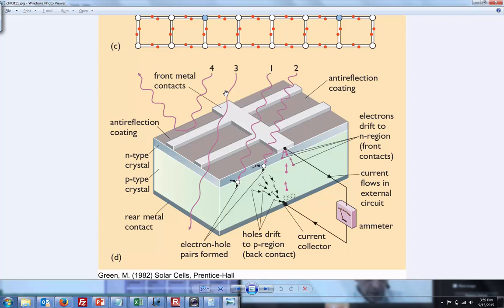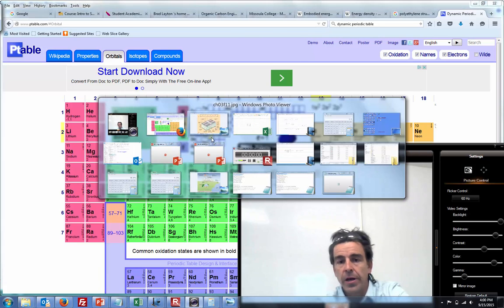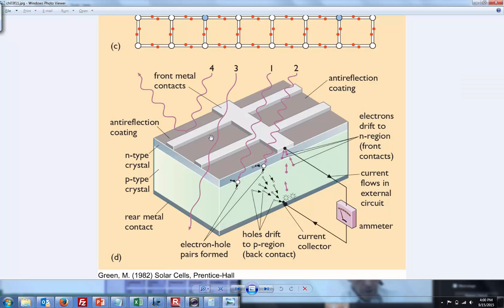Let me just read here. The photon of light with the appropriate amount of energy penetrates the cell near the junction of the two types and encounters a silicon atom. So the photon actually hits the silicon atom. That's what's happening in number one. It dislodges one of the electrons, knocks it up into a conduction band and leaves behind a hole. The energy required to promote the electron into the conduction band is known as the band gap. So, another way to think about that is just basically getting from this energy level up to another energy level. It's known as the band gap, the energy to hop up there. And we'll look at that in figure 312 in a little bit.